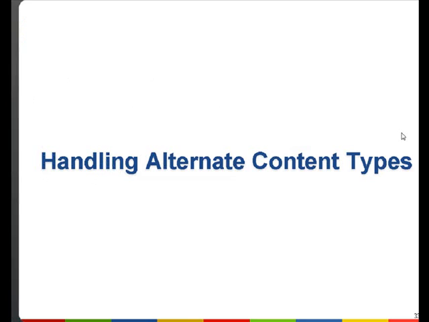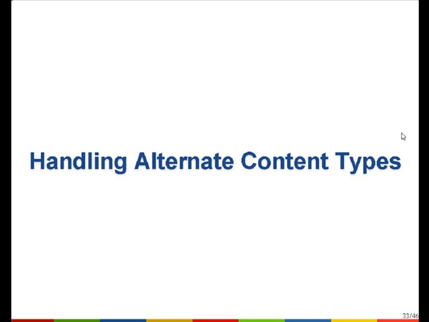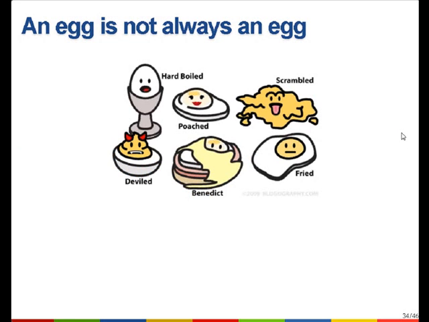Now, let's get into a more advanced topic. I mentioned before one of the goals was making it very easy to alternate content types. Perfect examples here: we have an API and we want to be able to serve JSON when we're working with XHR, but we want to be able to serve feeds, Atom feeds or some other sort of feed, when we've got somebody requesting XML. So this would be machine-to-machine communication. So we want to be able to do this very easily.